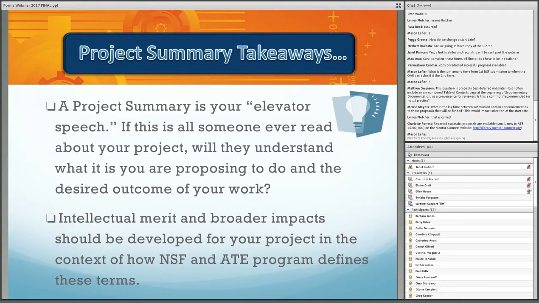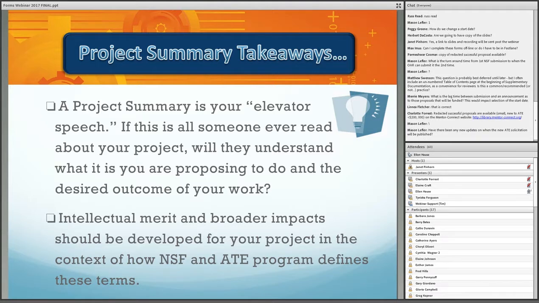So the statement on intellectual merit should describe the potential of the proposed activities to advance knowledge, and the statement on broader impact should describe the potential of the proposed activity to benefit society. And the ATE request for proposals will help to refine this criteria further in a section on merit review principles and criteria, where you can use some of the examples of questions that are listed there to address these factors, such as under intellectual merit, does the project have the potential for improving student learning in science or engineering technician education programs, as an example?